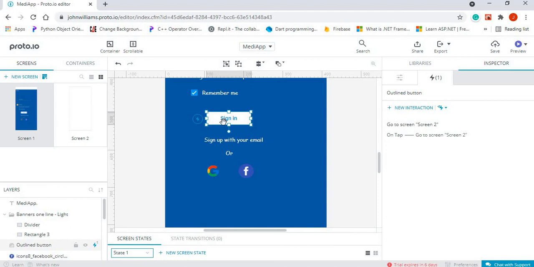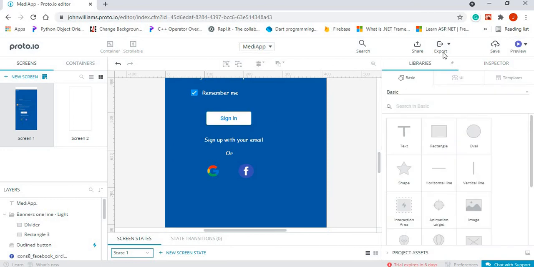Whenever we click the sign in, it will take us to screen 2. So the action for our sign in button is to go to screen 2, and the action is a tap. So, we're using a touchscreen device. So let's preview this from our sign in screen.